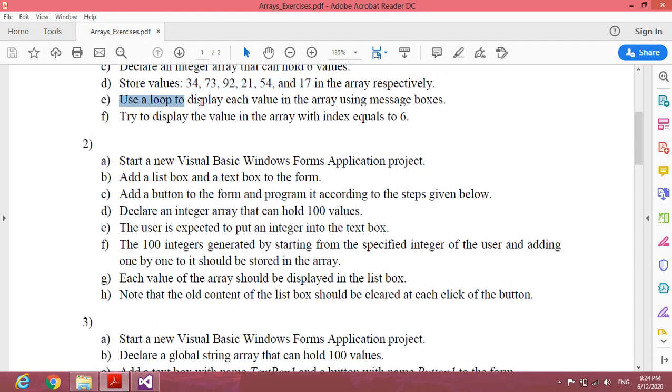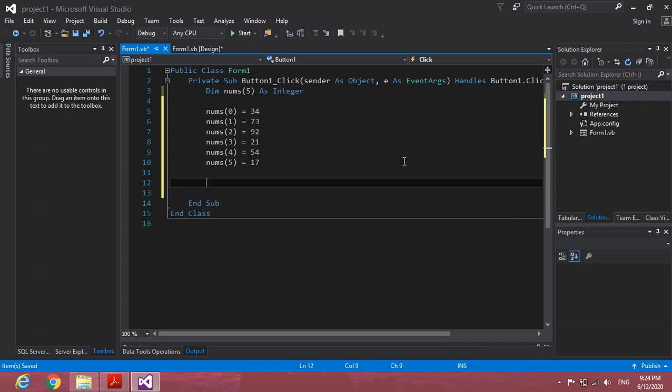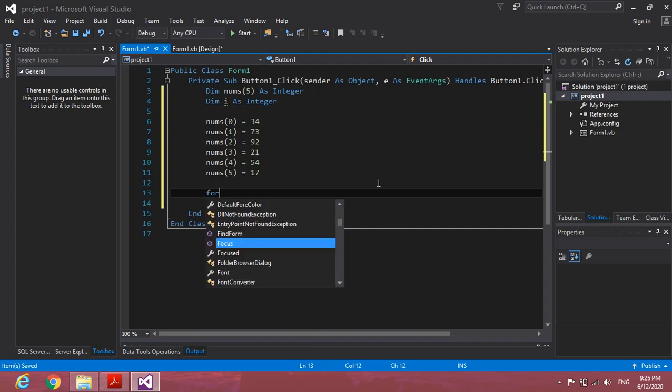Now it says use a loop to display each value in the array using message boxes. Let's use a for loop. Before that let's declare an integer I, and here we use a for loop.